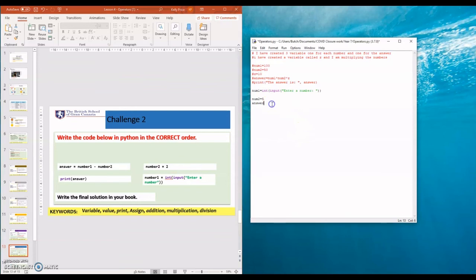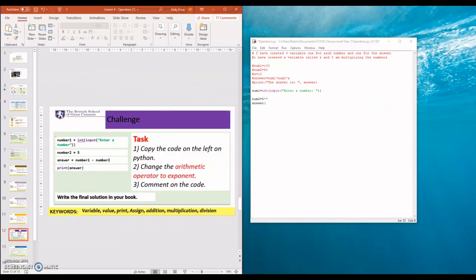Now, it says answer. Oops. Change the arithmetic operator to an exponent. Actually, I've messed up. Yes, I have. Right, so answer equals num1, as you can see, that's that here, exponent num2.